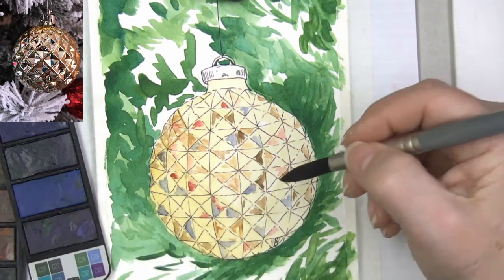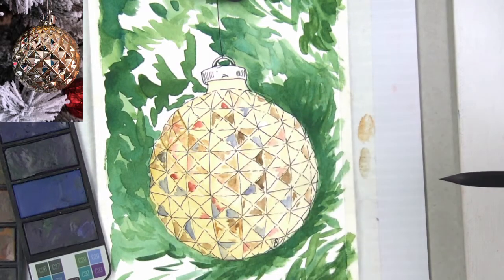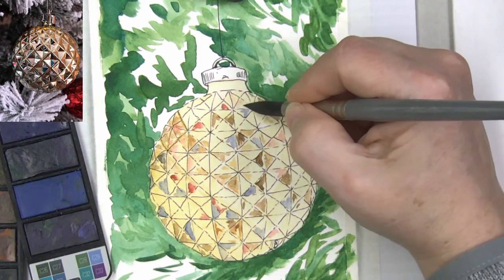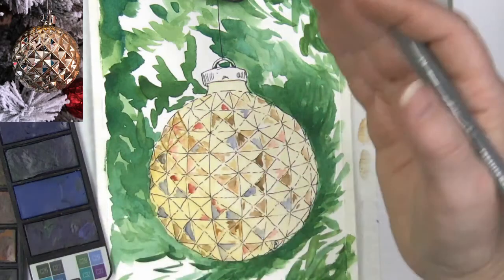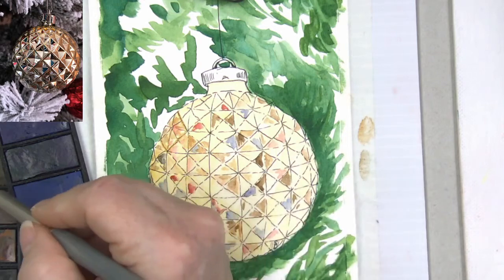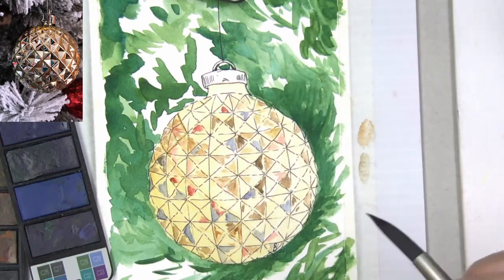So I'm just going along and picking up different browns and darkening up spaces, lightening up space, leaving other spaces lighter. See, by putting a darker color in, it makes the ones around it look lighter. I'm glad that I did the, you see now where we had that darker part down here at the bottom and the lighter area at the top, even though we're putting some dark spots in here, it's still lighter. And it gives us that sort of shiny gold ball type of look.